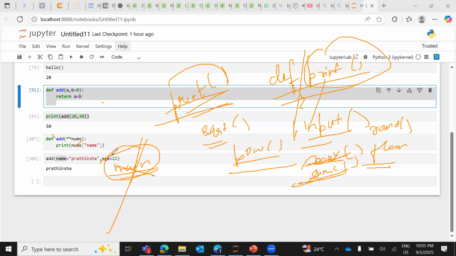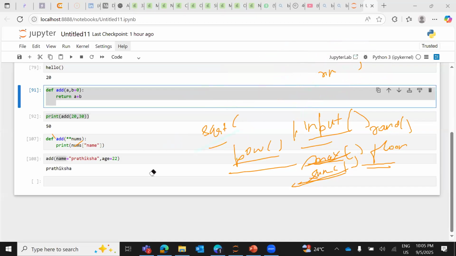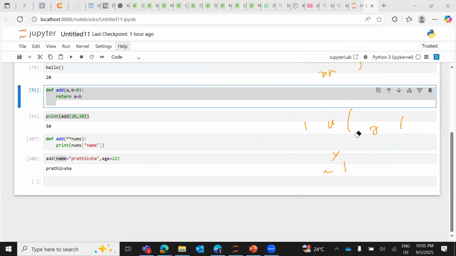Okay, in Java, you know that main is a starting point, right? Whichever file main is in, that file is going to get executed in the beginning, or that file is something that is going to get started. In Python, when you don't have main, it's confusing, right? Where to start or which file to start executing. That is when you can make any random function to be a main function. Any random function, you can make it a main function.